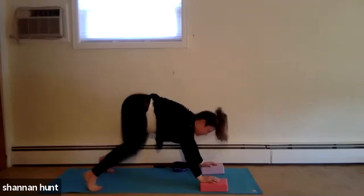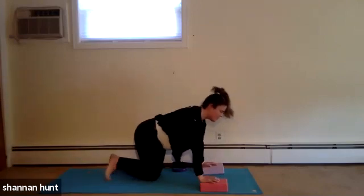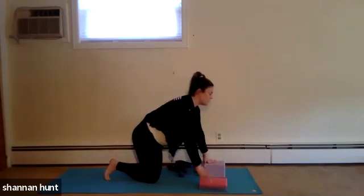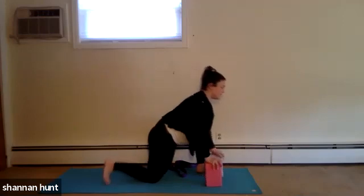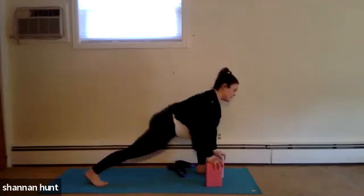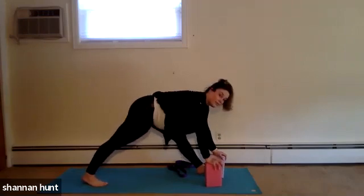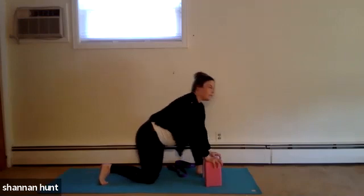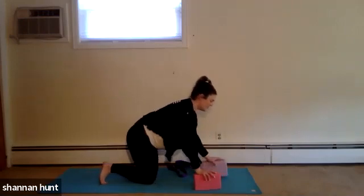So again, we'll all lower to all fours. And now our left foot's gonna step forward. So same thing, you can do this with your right knee lifted, right? And as you inhale, you bend the left knee. And then as you exhale, you start to straighten, right? You can also do this with your right knee down, which is the variation I'm gonna do here.